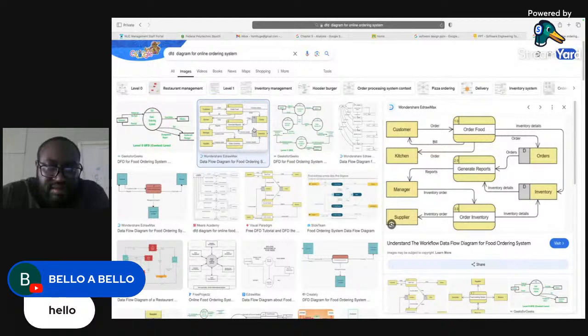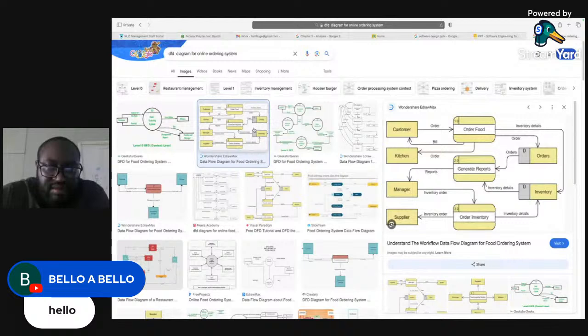Now, there is another one. How does this one look like? Someone explain the diagram on the board, please. Well, let's use this one. It's not clear. Okay, let's go back, I'm looking for one that is a bit clear.